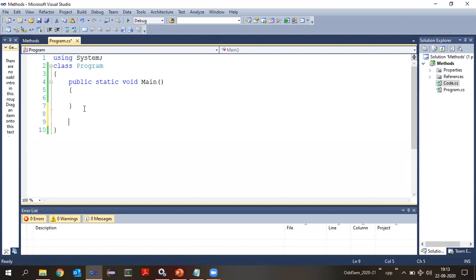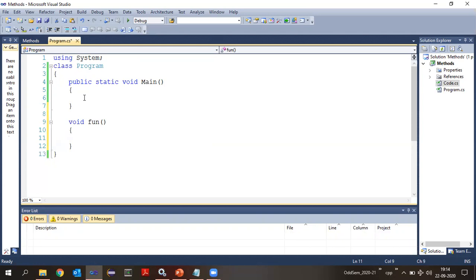Now, let me write a syntax here. A method can have different signatures. Signature means the name of the method, the return type, and the number of parameters it is taking. For example, the name of the method could be fun. If it is returning some value, then I denote the data type it is returning. If it is not returning anything, then I mention void. Within the parentheses, if I write some values, that indicates the parameters it is accepting. As of now, to keep it simple, it is not accepting any values. Within the pair of curly brackets, the body of the function can be written. So this is the signature of the method.